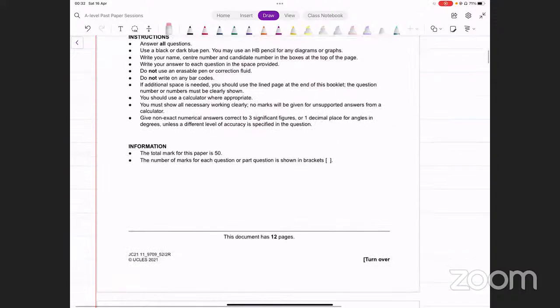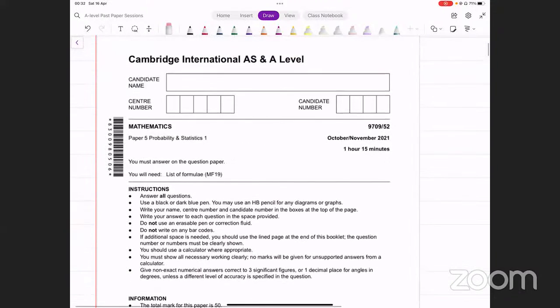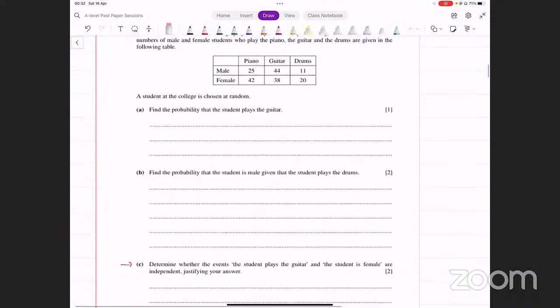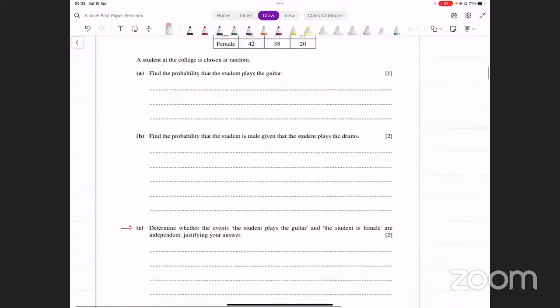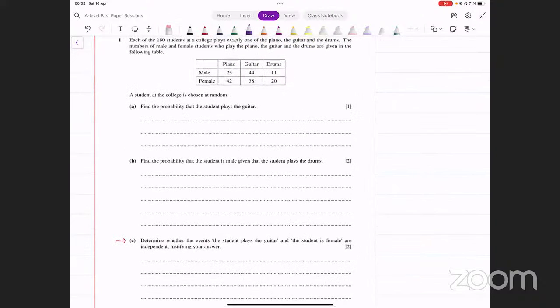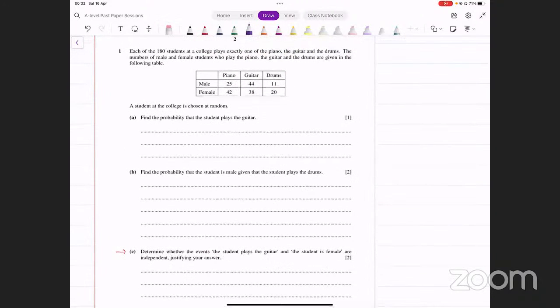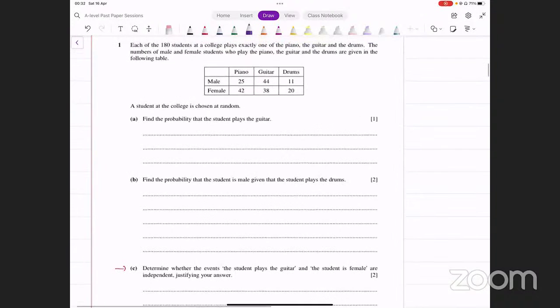Now, again, as I said earlier, we're not going to do this complete paper, only some selected questions, which are relatively more difficult. Question number 1 is straightforward. Let's just do the third part of question 1. It's a pretty standard part as well, but a lot of people, for some reason, end up getting this wrong. So let's just do this part. The first or second parts are easy.